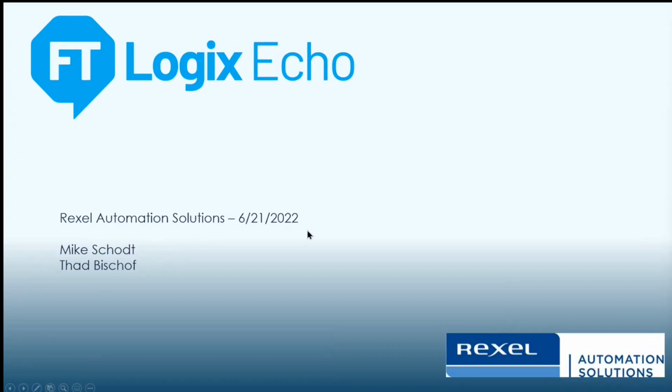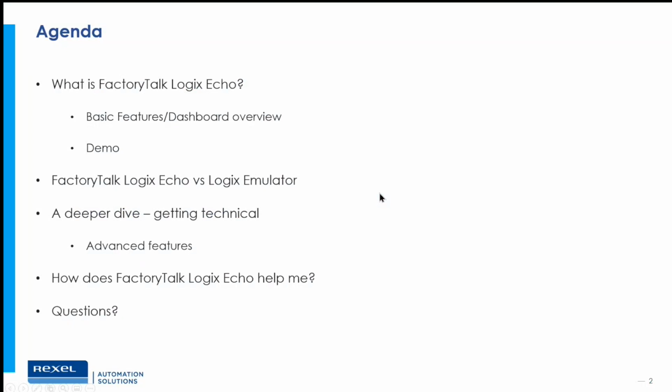We're going to dive right in here. Today, I want to talk about what FactoryTalk Logix Echo is. What is it and how does it work? We're going to talk over the basic features of it, do a little overview of the dashboard, which is the main user interface for Logix Echo. I'll do a quick demo just to show you what I'm talking about, and then we'll talk about some more of the features of it.